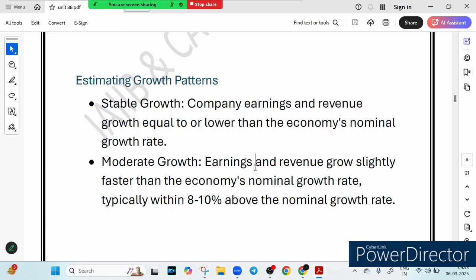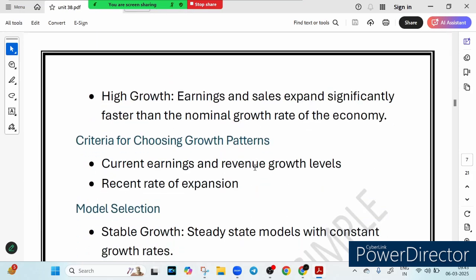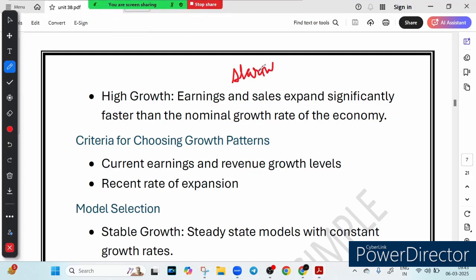And the third kind of growth pattern is the high growth pattern. What does it mean? This is where the company skyrockets, growing much faster than the economy. Let me give you some examples. You can think of some startups, some tech expanding sectors like AI, artificial intelligence, some e-commerce, right, or renewable energy. They fall into this category. So the key takeaway is that growth pattern helps investors predict how long a company can sustain high growth before it slows down. I hope this is clear now.